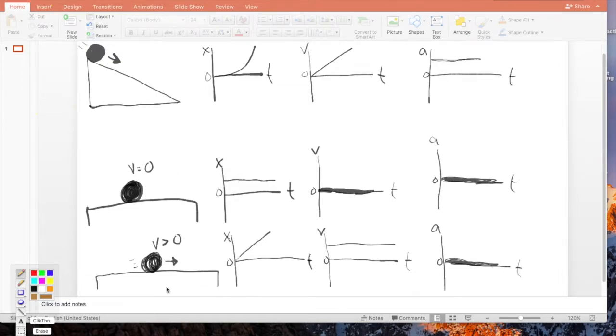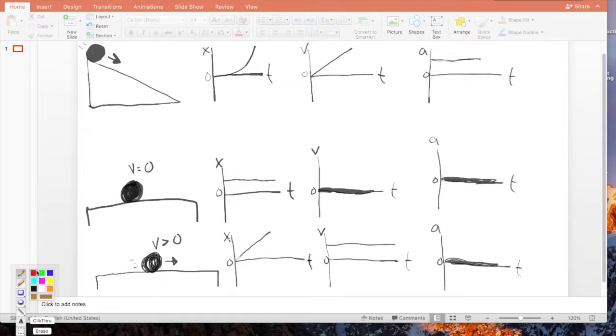So three very important cases that really covers all the possibilities in terms of motion. We can have an object that has acceleration. We can have an object that is not moving at all. And we can have an object that is moving but has no acceleration because the velocity is constant. So look at these and try to figure out which one stands out. Which one seems to be the most interesting, the most different?